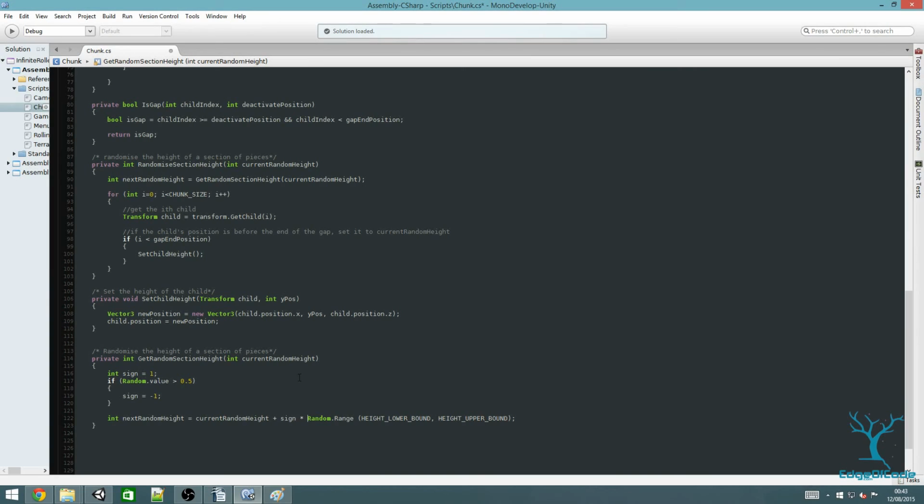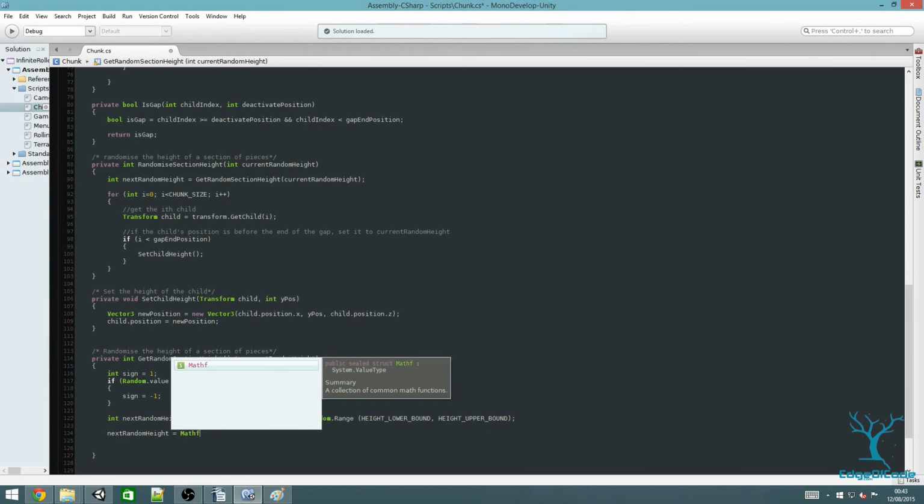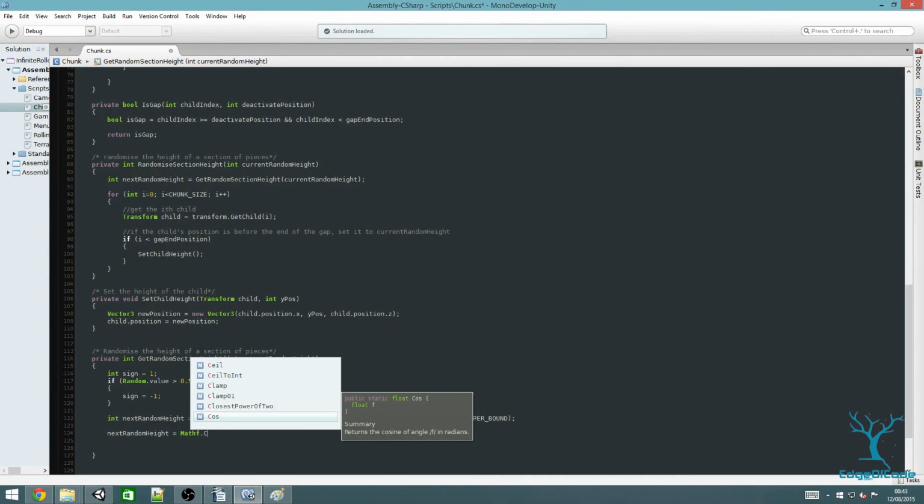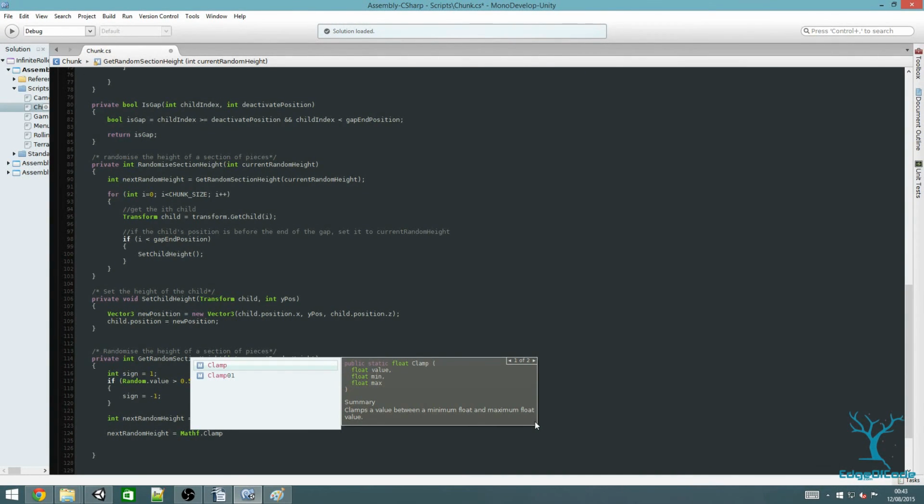To make sure that the ground doesn't move too high up over time or too low down, I'm also going to add a clamp to this. So I'm going to reassign next random height as mathf, which is the maths class, dot clamp, which clamps the value of next random height between plus and minus a specific value, which we will create in a moment.